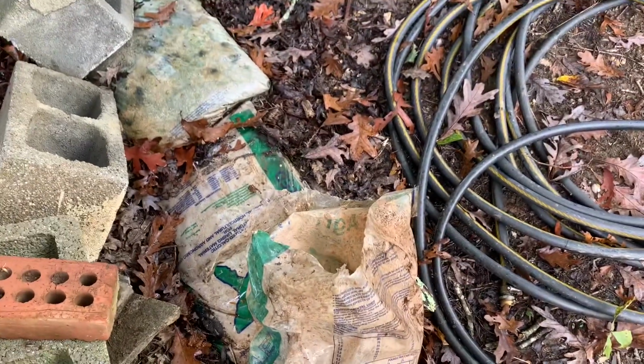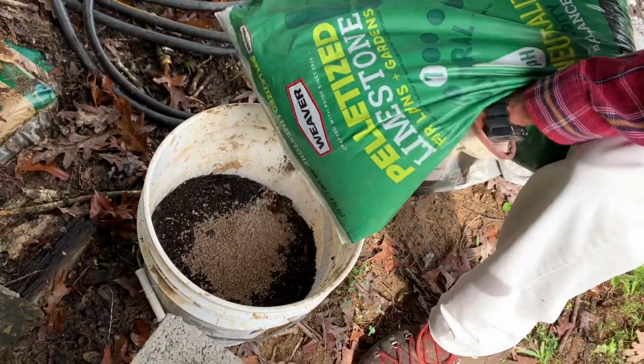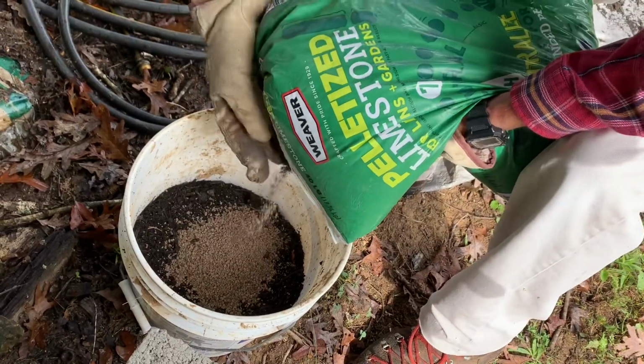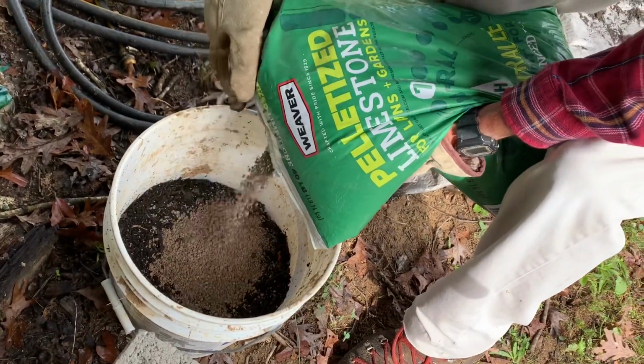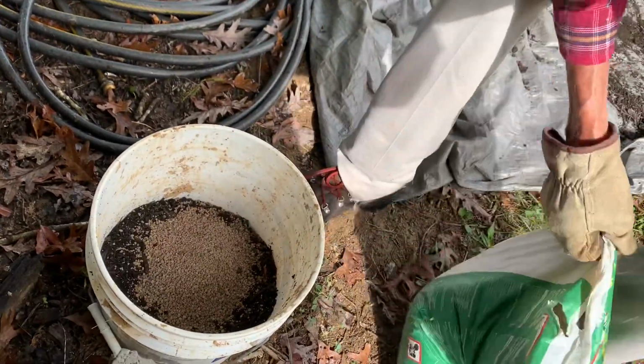All right. Well, we'll use the good stuff, the new stuff that we have bought. Probably gonna be enough right there. Lavender.